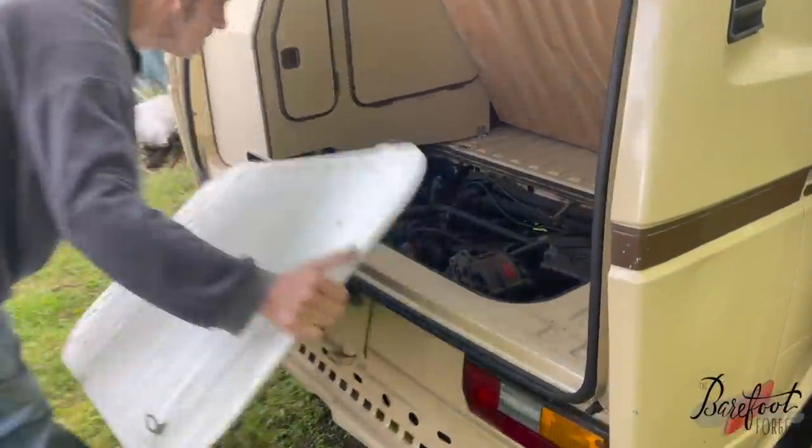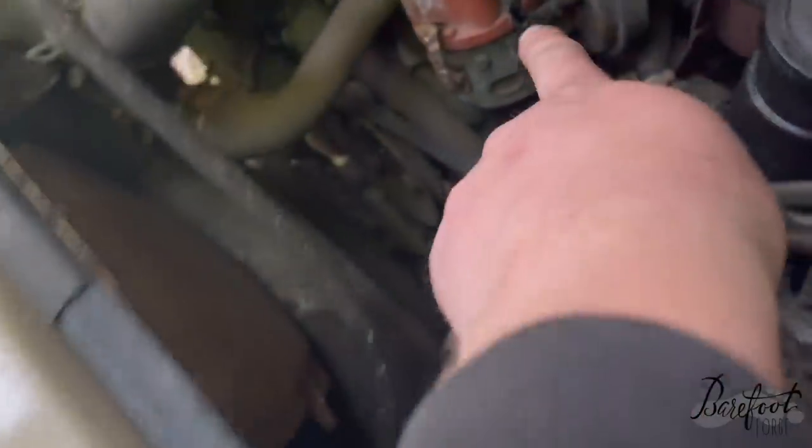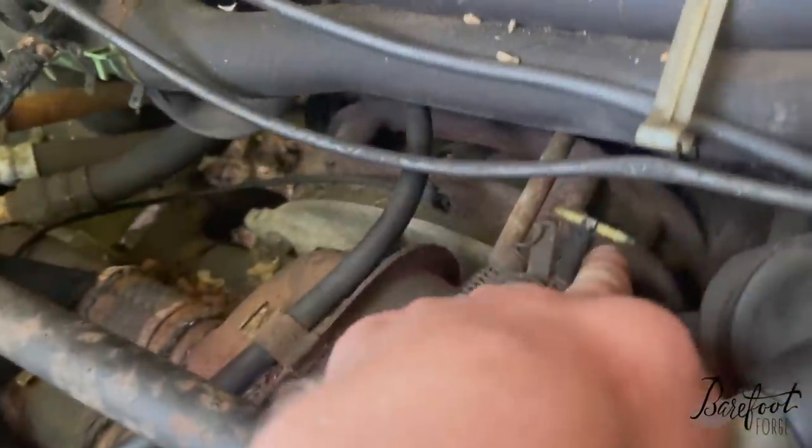Oh, look at that. That's an entire engine. Would you look at that? And I like that the mice chewed holes in here and then they stored their nuts there. And then this is chewed away. It's not there. This is good. This is going to be a fun time.